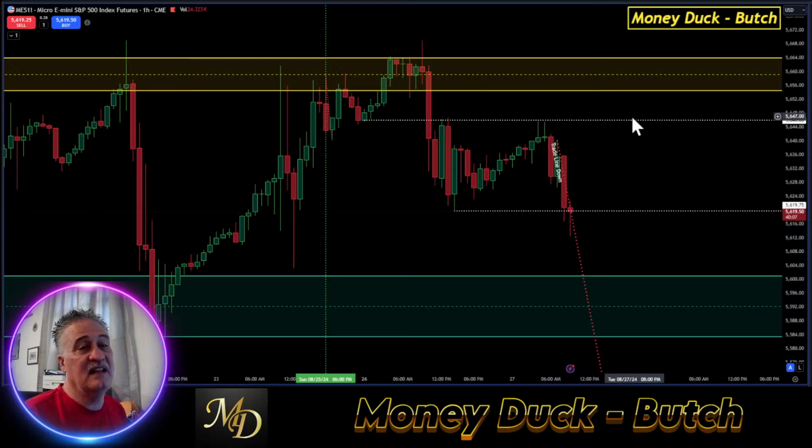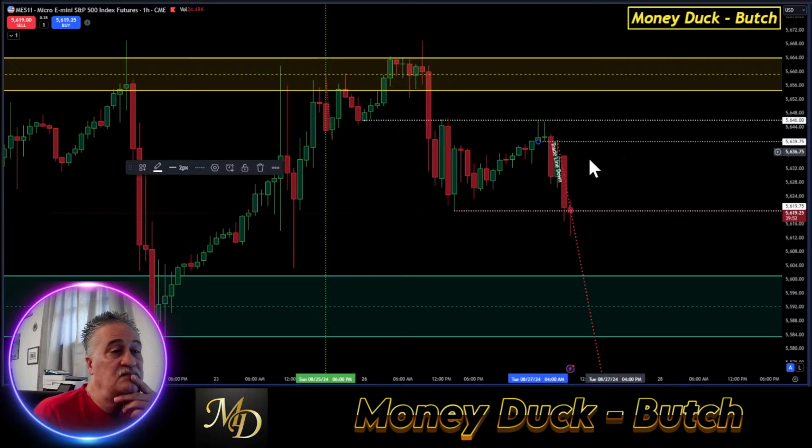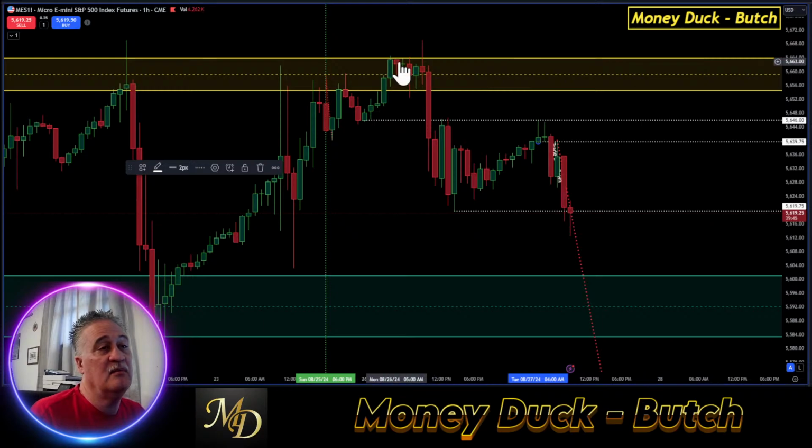Now, if we get a reverse here and a bounce, well, then we're going to trade it back up to this price level, with it possibly stalling here at the inside of that level. It could possibly turn at the inside of that top. So just keep that in mind. And then you could leave runners on, and if it tracks through all that, it could go back up here. So this is how you should think when you're looking.